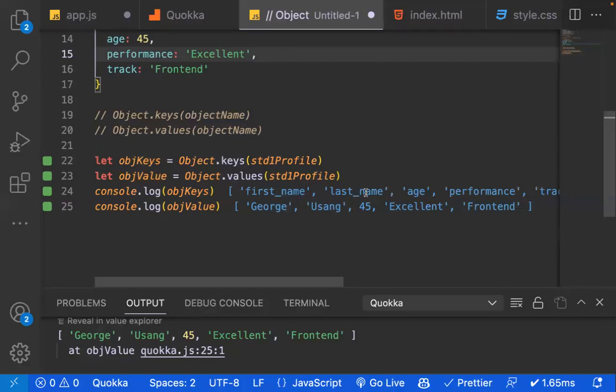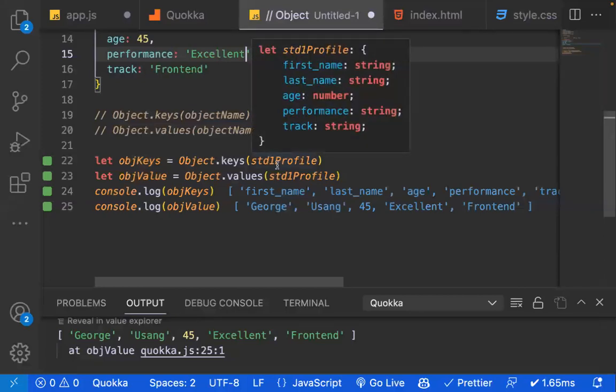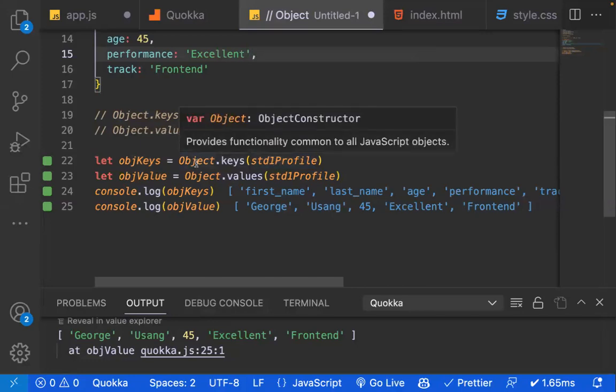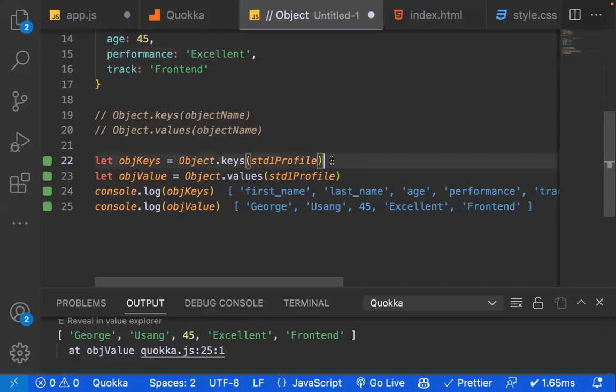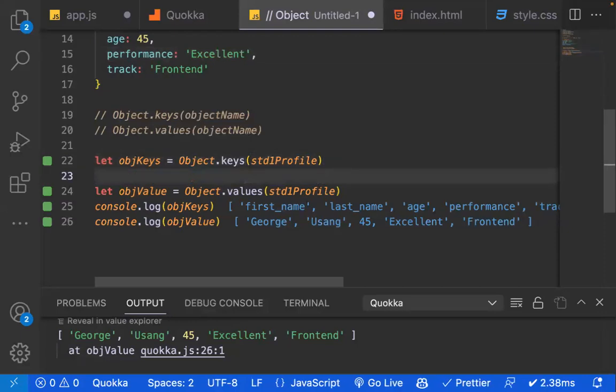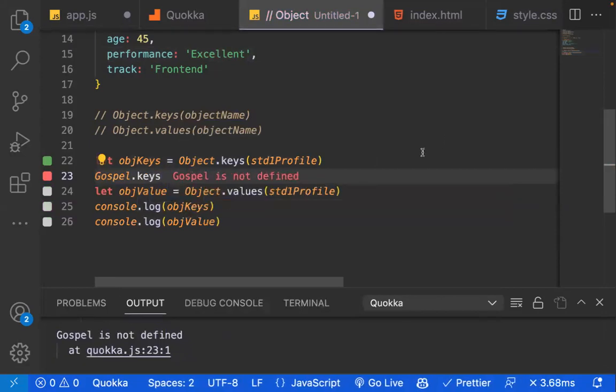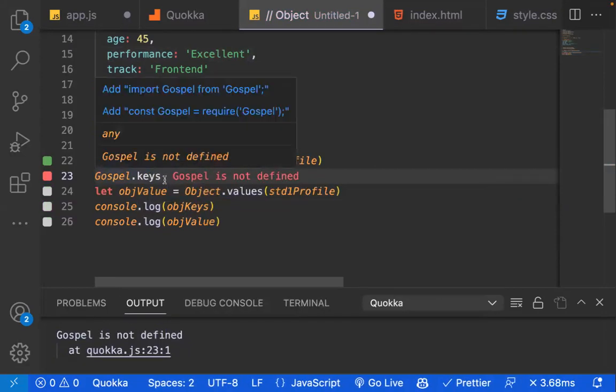Object.keys is a method on its own, checking the object. Do you understand? Yes. So if we try using gospel.keys, there's nothing because it's not going to find anything. Gospel is not defined, as you can see there.